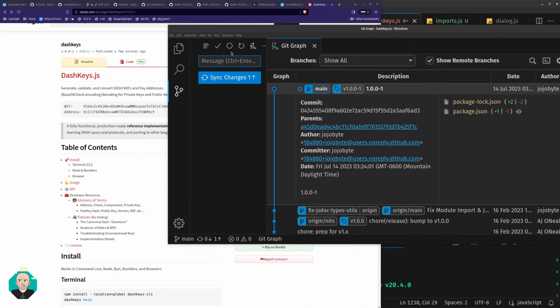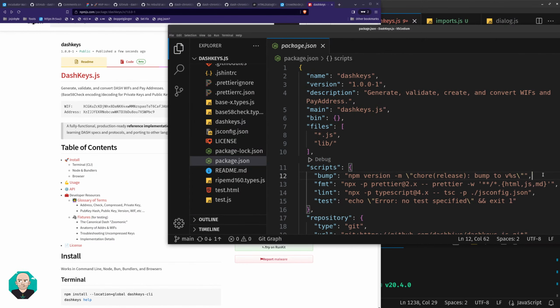Package JSON has npm version bump. So if I do npm, so chore.